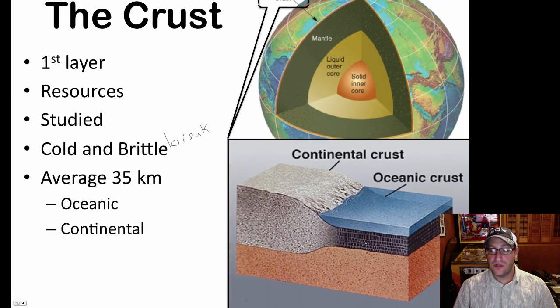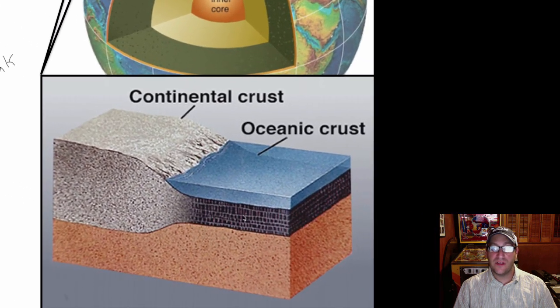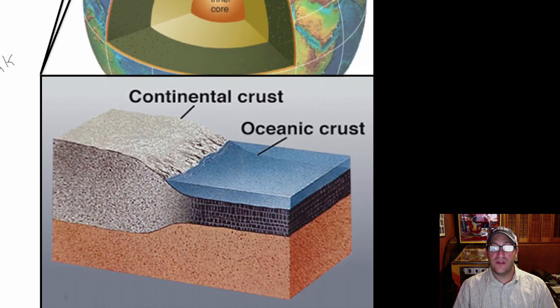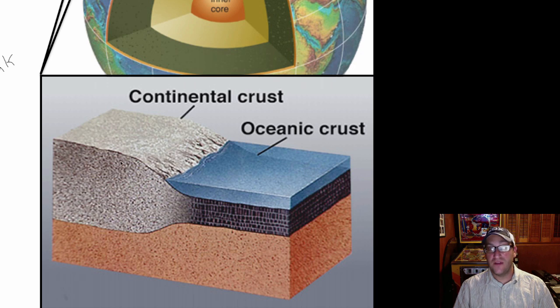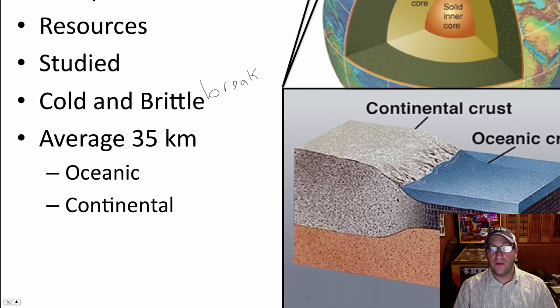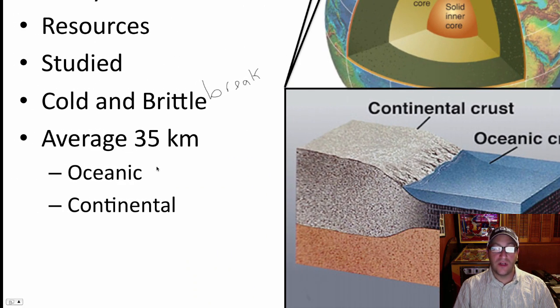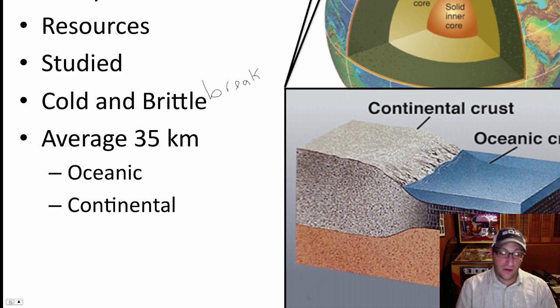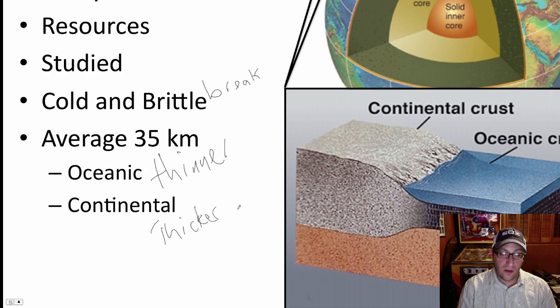It has an average thickness of 35 kilometers. What that means is down here at the oceans, it's thinner—three to five kilometers. And the continental crust is definitely thicker, anywhere from 10 to 70 kilometers. Thicker at the mountains, thinner in the deserts. But the average, if you take it all together, is 35 kilometers. So the oceanic crust is definitely thinner than the continental crust, and the continental crust gets thicker at the mountains.